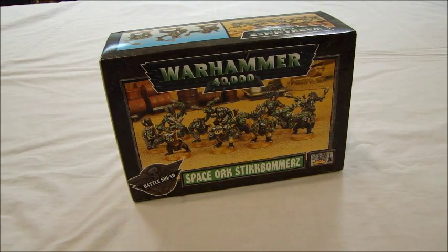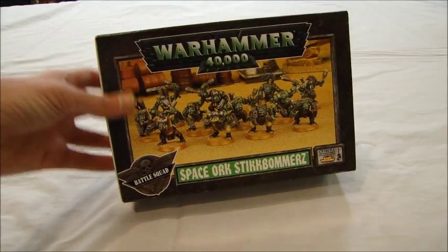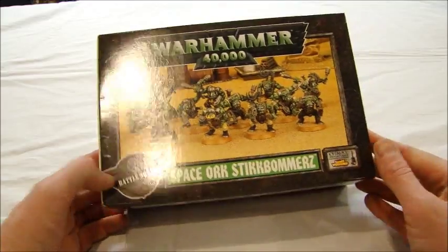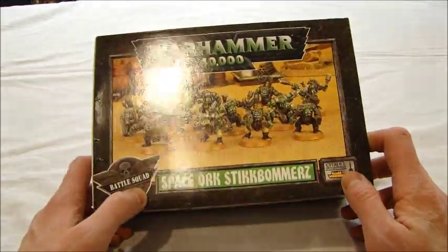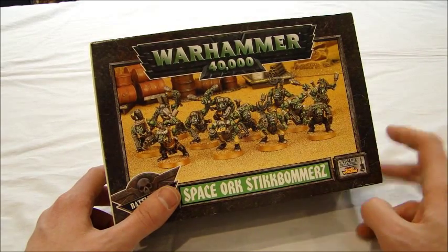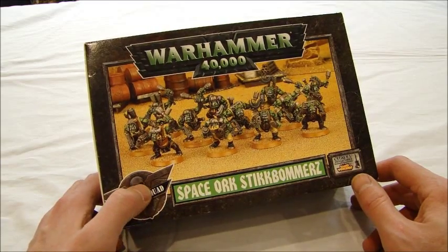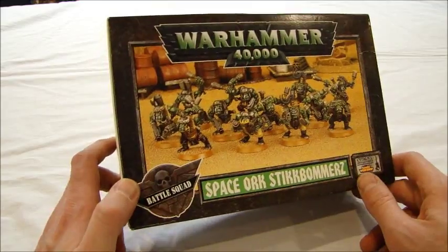This time I have a box of Space Ork Stikkbombas. This is the old style late 90s format for box sets from Games Workshop. It's a fun little kit. It came with some pewter upgrades basically to add to the multi-part plastic bits, and to make them different things. Obviously, this was just added to the normal Ork Boys to make them quote-unquote Stikkbombas. But it was still a cool kit. I mean, there's some pretty nifty backpacks and stuff in there. So let's take a look at it here.